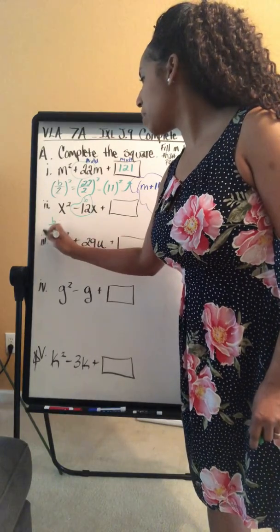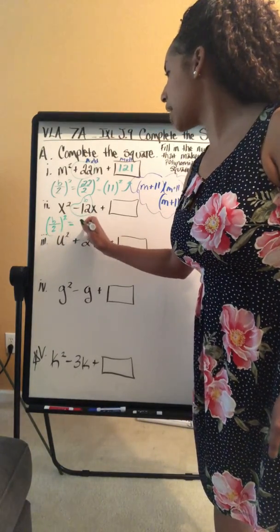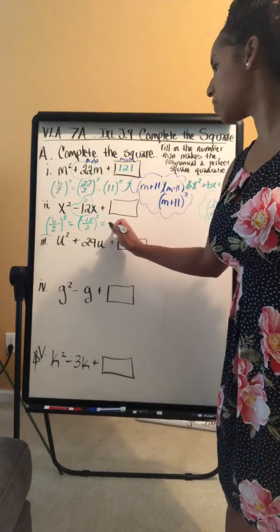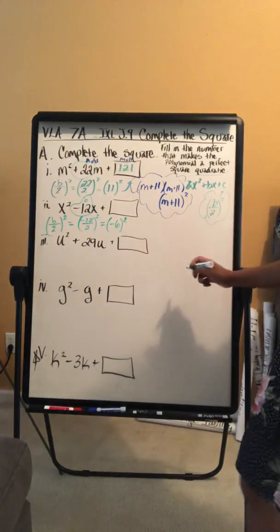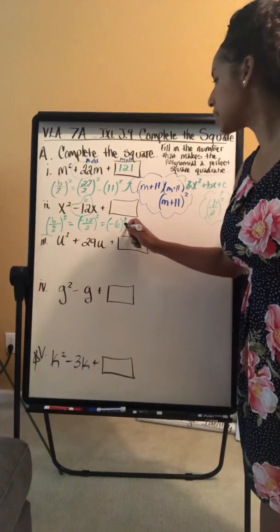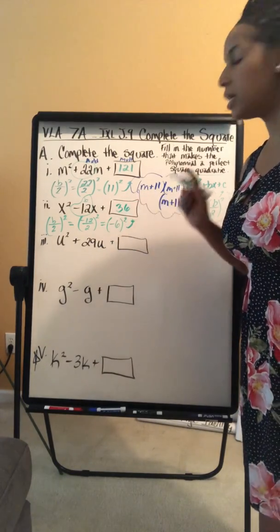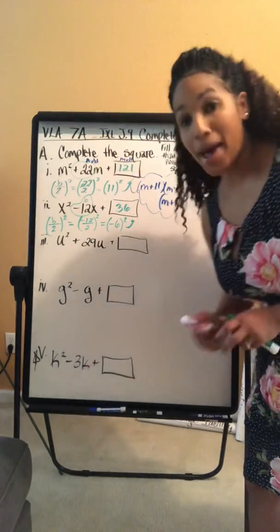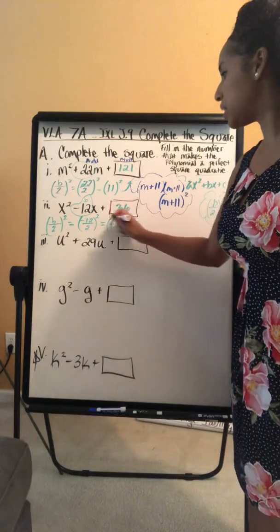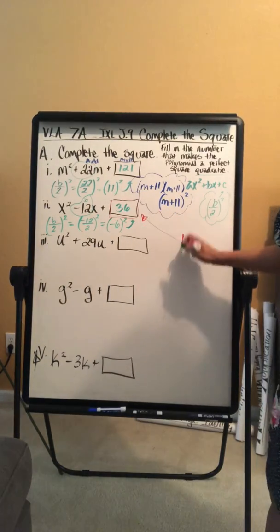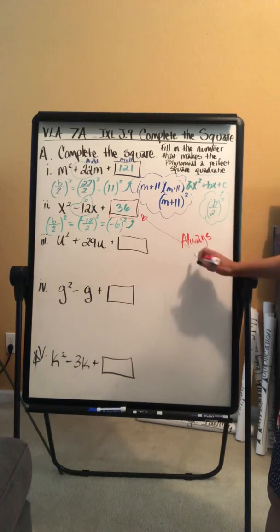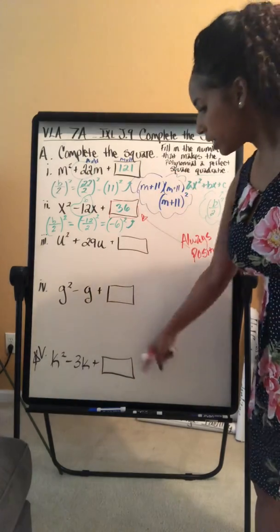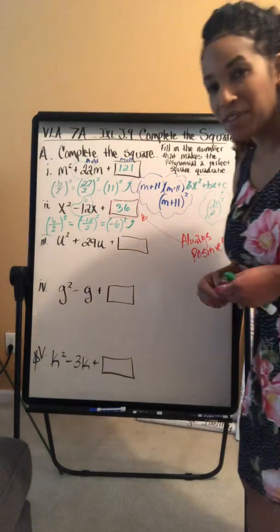So if I wanted my b divided by 2 squared, it would be a negative 12 divided by 2 squared. Negative 12 divided by 2 is negative 6. And when I square it, negative 6 times negative 6 is a positive 36. It is always positive. Whatever is in this blank, it is always positive. That is key. It doesn't matter if your b was positive or negative. Once I square it, your final blank, your c, is always going to be positive. Have I stressed that enough?